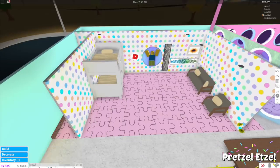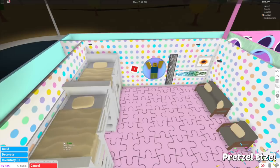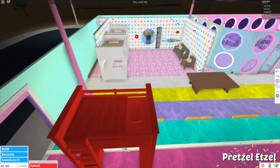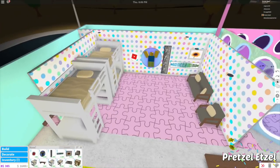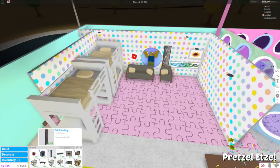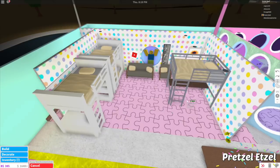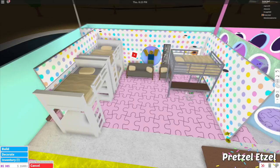All right, there's a traditional bunk bed, that's $600. There's the traditional bunk bed and desk, and that is $608. There's also, okay, we're running out of space for the bunk beds, so I'm going to move the sofa and the chair and put it under the painting. There we go. All right, now we have no space. Okay, then there's the metal bunk bed and desk, and that's $800. It's more expensive than the other one, so we're gonna go ahead and put that. Let's rotate it. Gotta rotate it some more.